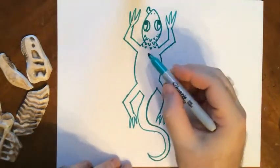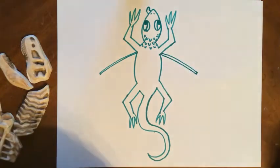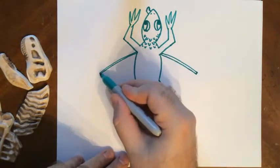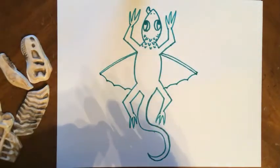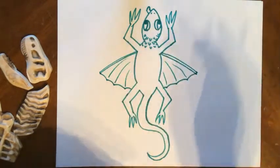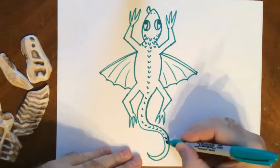Now for the fun part — we're going to make our lizard fly! To do that I'm going to put a little skinny rectangle going this way and a skinny little rectangle going this way. Those are kind of like the tops of his wings. For the wings themselves they frill down a little bit — they almost look like insect wings or little bat wings. So I'll draw that shape out. You could have some lines where they fold up, like little dragon wings. And I could put some more little bumps going down the middle of his back, which keep going down the tail — I want to follow the tail around to keep that going.